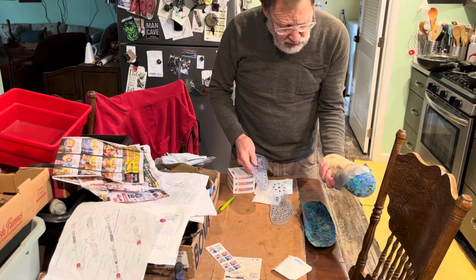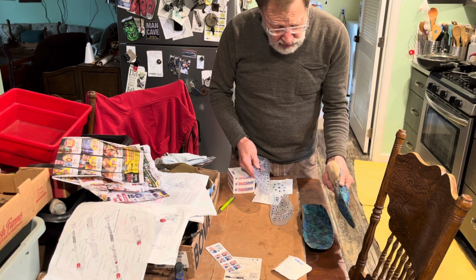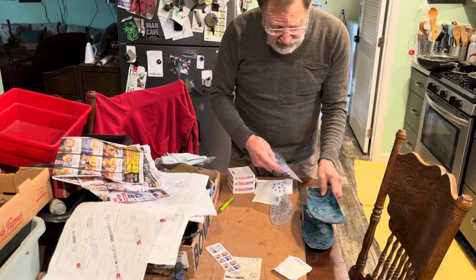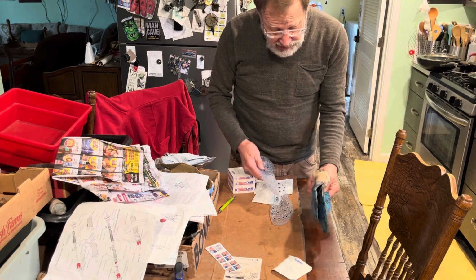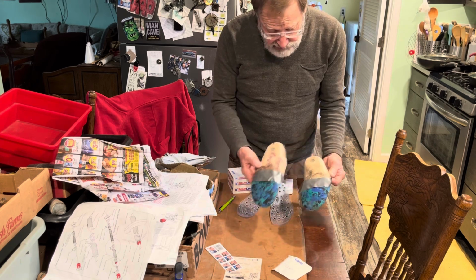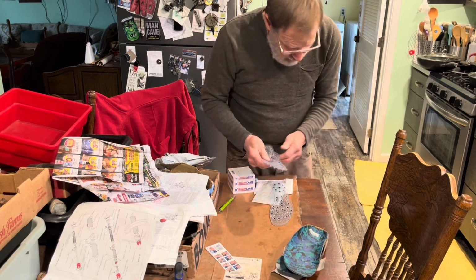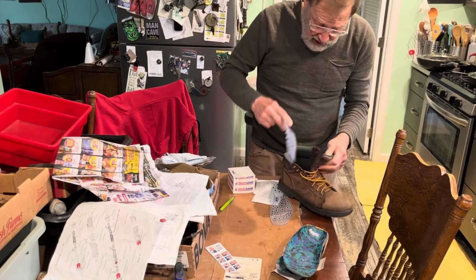These are custom made orthotic soles. I got them at the Good Feet store. That's about $300. They take a mold of your feet, and then make those out of cork and foam rubber. And they're pretty well beat up because I've taped them up and repaired them a few times. But I'm gonna stick these in the work boots here and see how they feel.